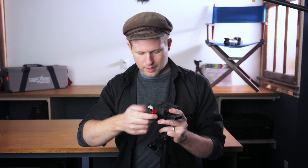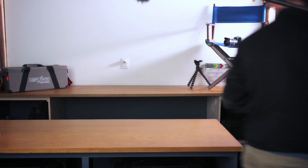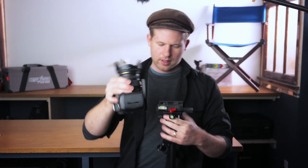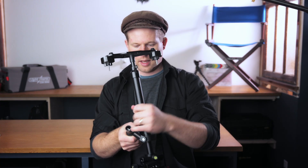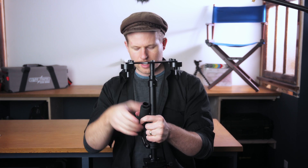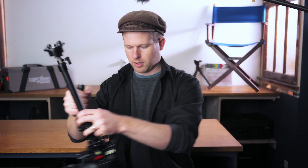This plate will attach directly to your camera, but I'd really recommend getting one of these Manfrotto quick-release shoes — especially if you're shooting on Manfrotto tripods. So the first thing I'm going to do is just attach the shoe to the plate, tighten that on, then grab my camera. This camera already has a Manfrotto foot in place, so I can just slide that right on. I try to make sure it's flush at the back on the Steadicam so I know that's where I want it. And right away you'll notice we're upside down — I like to balance with the center column all the way down so that the camera runs back and forth upside down, and then when I extend it we have a right-side-up setup.